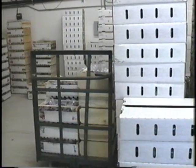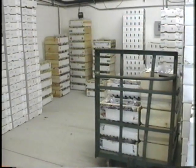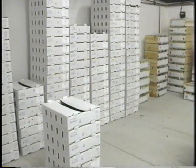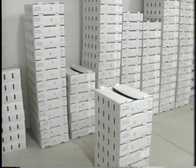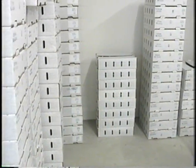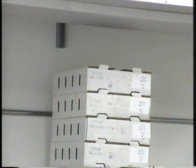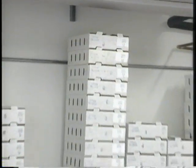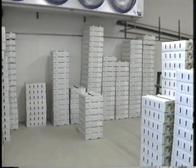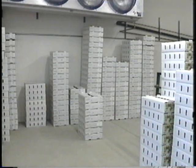The first consideration in building your own cold room is to determine size. Floor area needed is based on the greatest amount of product you plan to hold at any one time. Review your daily production records over the last few years to estimate the number of boxes you will need to hold. Boxes can often be stacked 6 feet high to reduce needed floor area. Also plan for expansion — it may be less expensive to build the room a little bigger now than to move walls and add refrigeration capacity later.